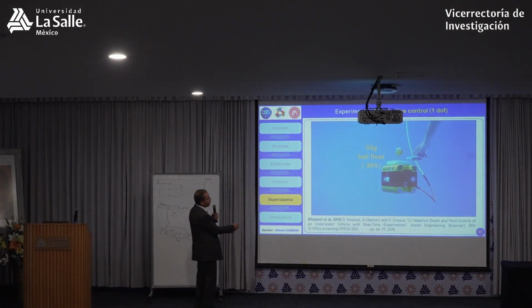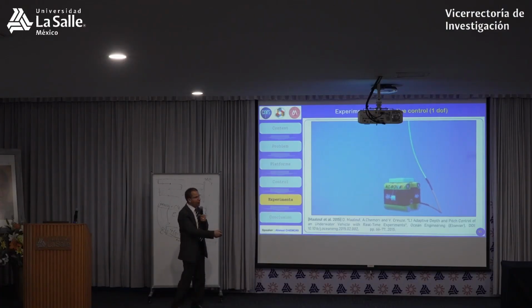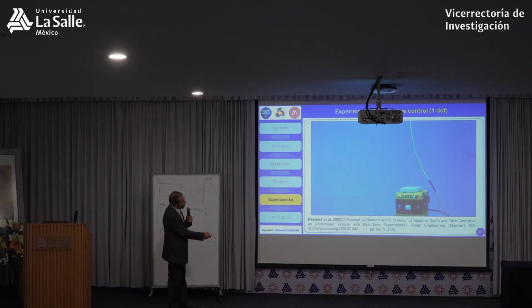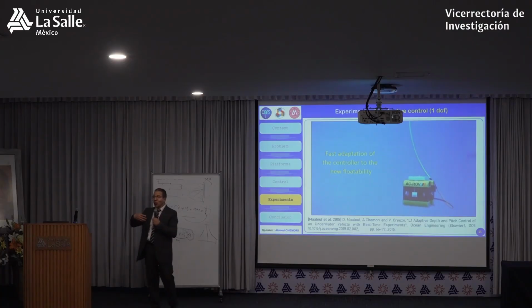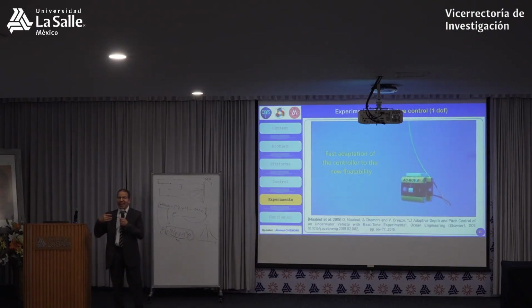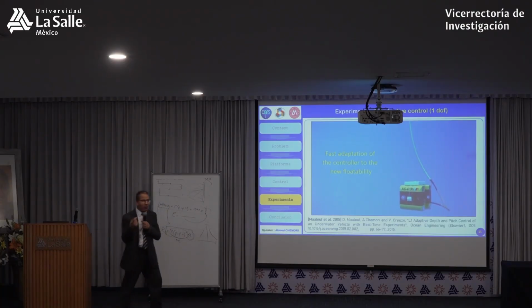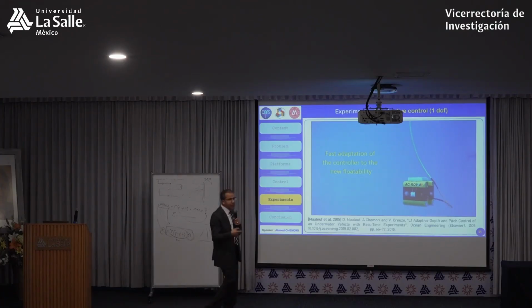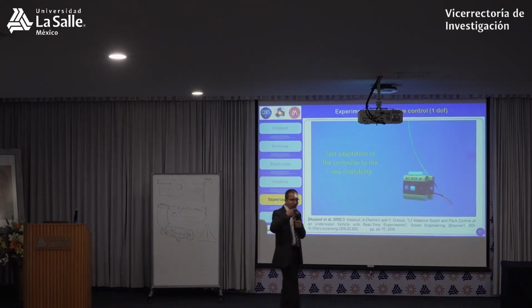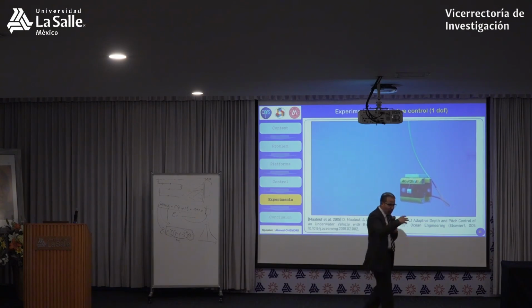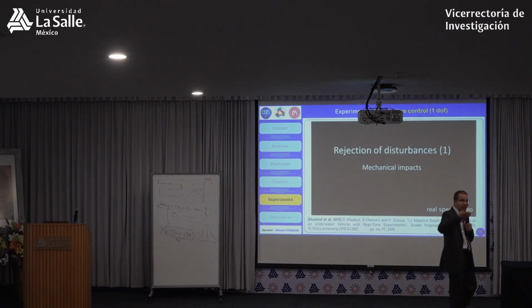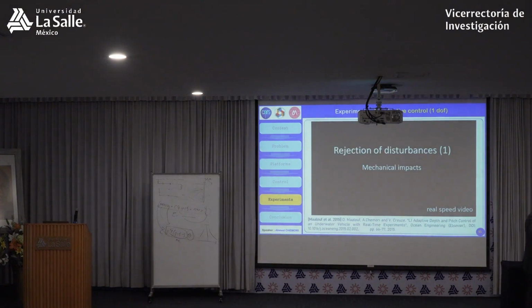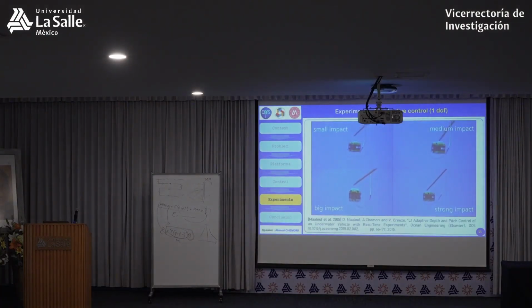Look, we remove the ball and we change the buoyancy in real time. So it goes away and then it goes back. So the controller in real time is estimating the buoyancy, because the L1 adaptive controller is able to estimate the buoyancy. So in real time, we cut the ball, we remove the ball, it detects that the buoyancy changes, it estimates the new buoyancy, and it compensates for it. And this is what we obtain.